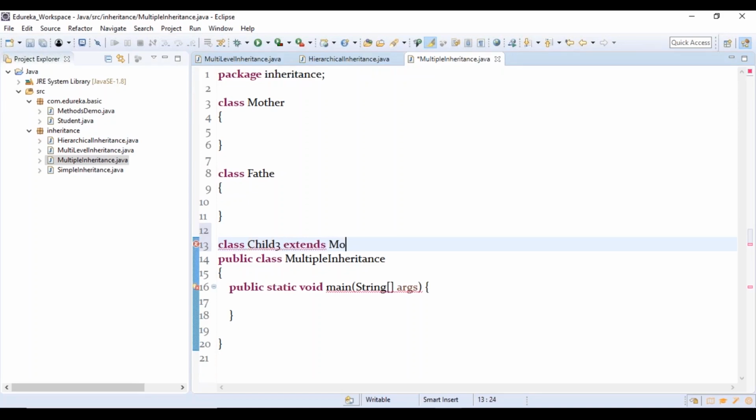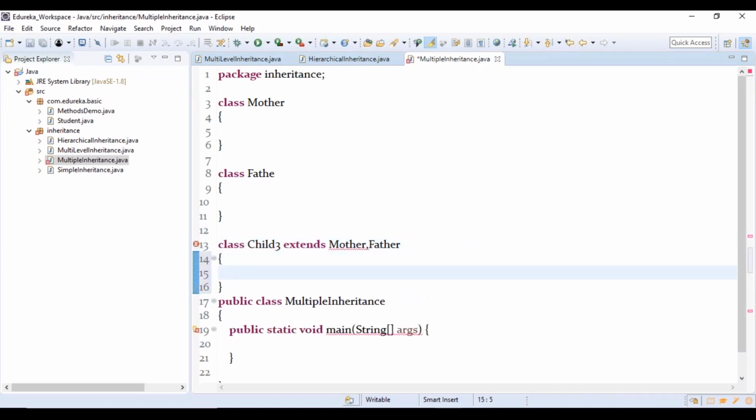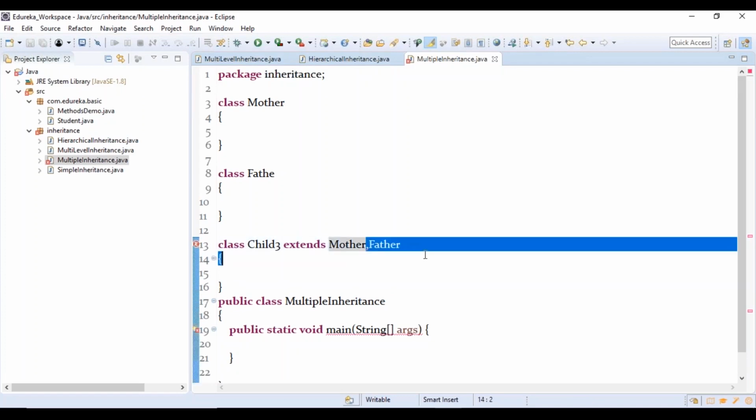But this is not allowed, because if you see here, it says syntax error, token expected.